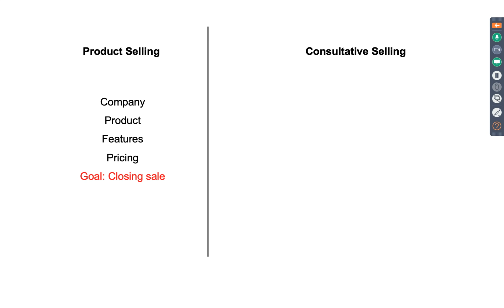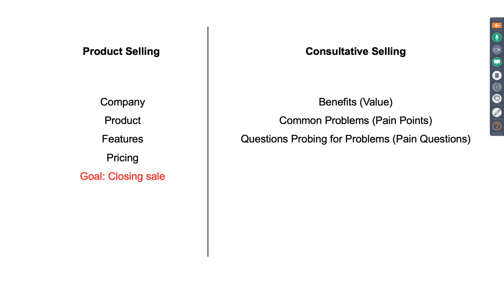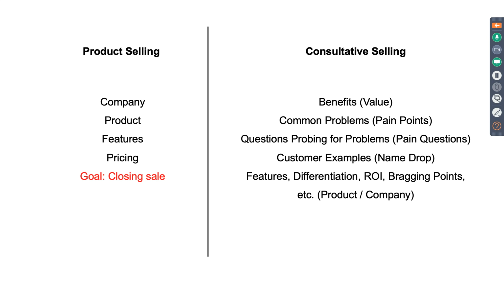And it goes back to the consultative selling sales message, which is what we discussed in chapter 3, which instead of talking about the company and the product, we're going to focus on the improvements that the product delivers for the buyer that we're targeting. We're going to focus on the prospect's pain points that we can help to resolve. We're going to focus on questions that look to see if the prospect needs what we sell in terms of having the pain points that we solve. We might share a customer example of someone else we've helped. And we can get into product details.